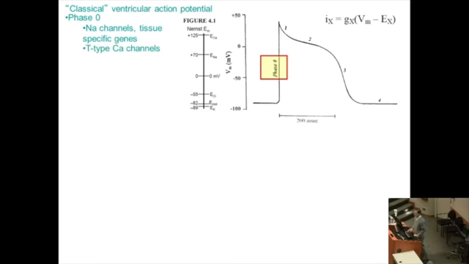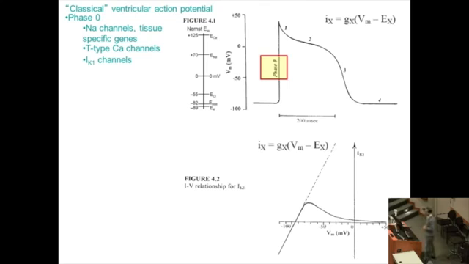You should always note that. T-type calcium channels, we haven't talked about up until now. They activate at lower voltage than the L-type calcium channels, which I'm going to talk about in a minute, and they activate more rapidly, and they can contribute to this upstroke, but if they do, it ain't by much, because the sodium current is much more rapid, the sodium channels are much denser, and the sodium current really overwhelms them, okay? These are not very common in ventricular muscle. They're a bit more common in atrial muscle, and they're much more common in the SA node and AV node, and we'll talk about that in a minute.